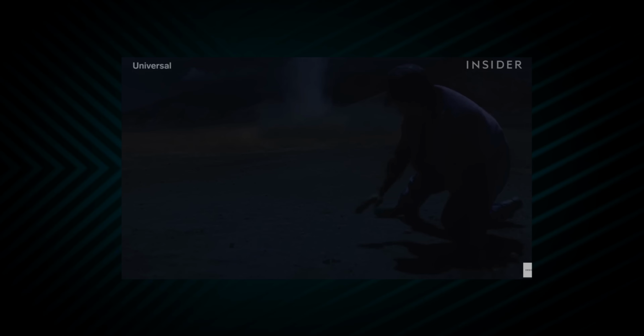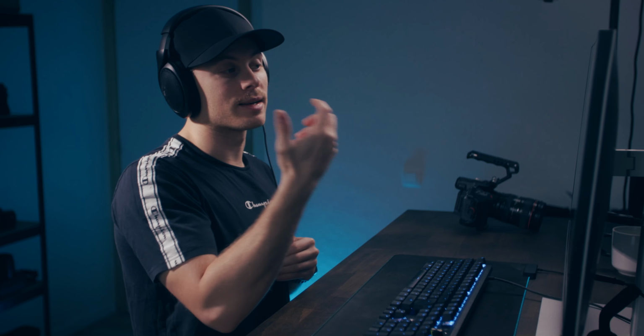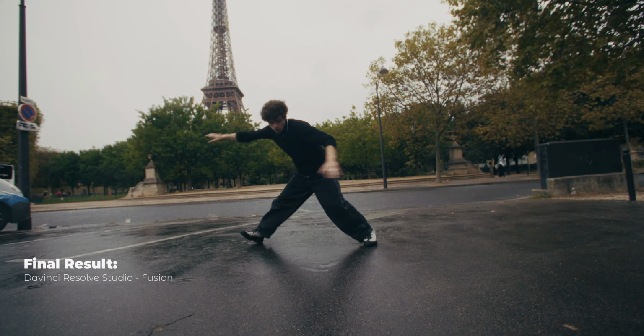In this video, I'll guide you through a complete step-by-step guide on how to create a day-to-night transition. It's already been used a lot in movies where they film something in daylight and then transform it into nighttime. I did something different and created a cool transition from this effect.